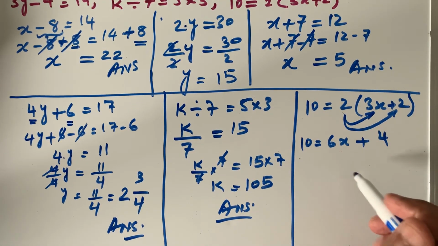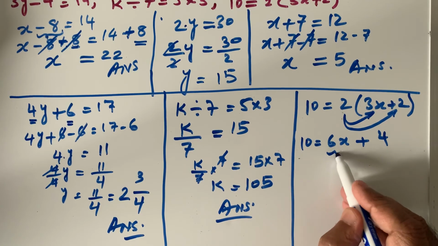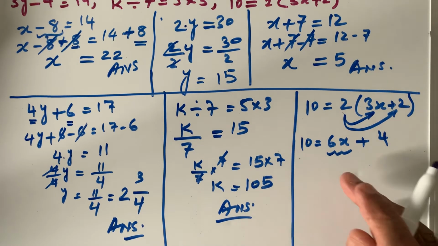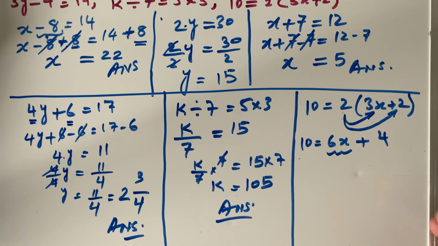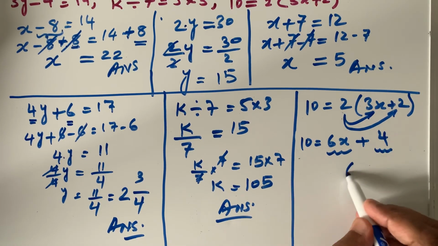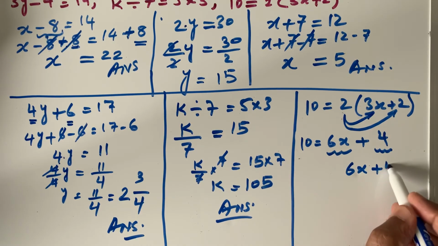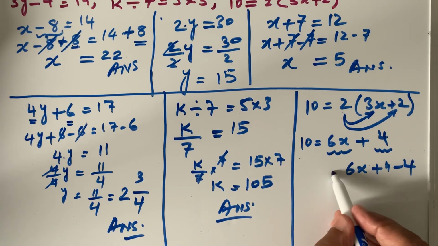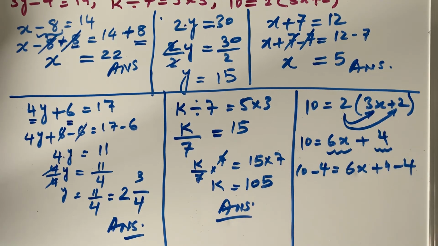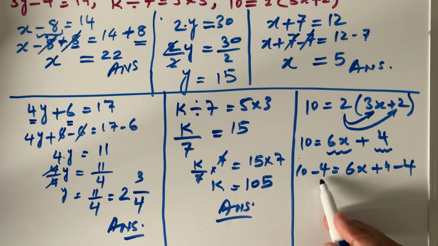Now in this case, my variable is on the right side. So I can keep it on the right side, no problem. Mostly we prefer to take it to the left side, but you should learn that if it is on the right side, you keep it on the right side and we can solve the question. Now I have to get rid of this 4 from this side. So you will say 6x plus 4 minus 4. If you do something over there, you have to do the same thing on the other side of the equation. So minus 4 on this side, minus 4 on this side.